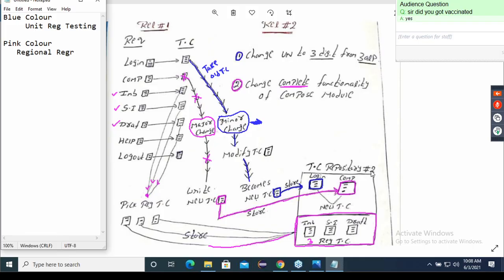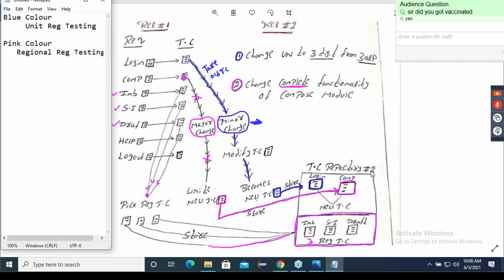Regional regression testing is done within the module or outside the module, whereas unit regression testing is done within the module.